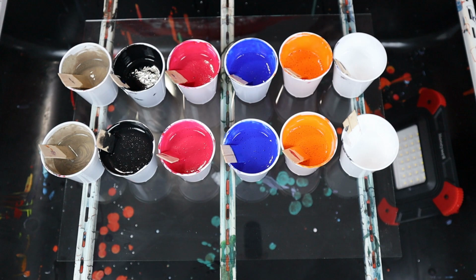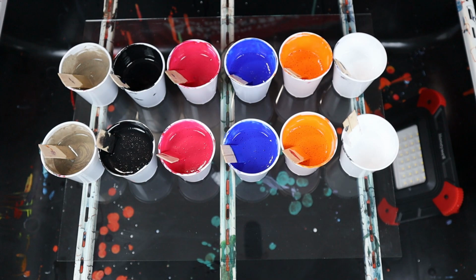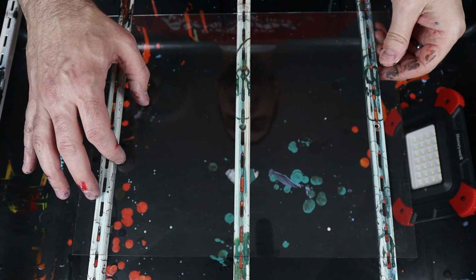I am going to film from the bottom also because I want you to see what happens to those small things of paint as we pour them on and as time goes by, see if they sink and show up underneath. So I'm gonna put my phone under here and record also from the bottom. So first we're gonna start out with the heavy paints on this side and the lighter paints on this side. So the heaviest paint is the black.